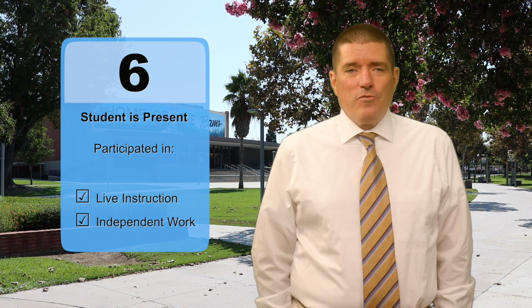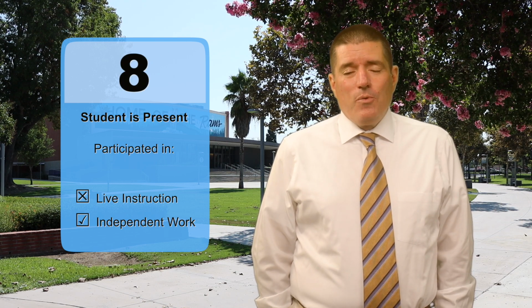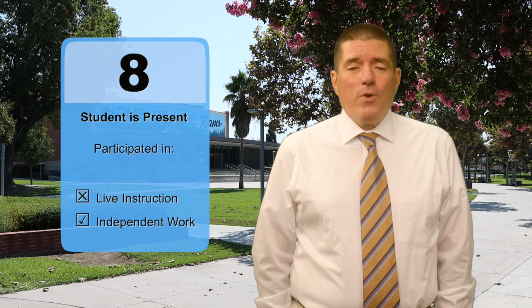Hey Rams, Mr. Gaul, your assistant principal from Student Services offices in attendance. With the start of distance learning over the last few weeks, a few questions have come in concerning the new attendance codes. There are 4 main attendance codes that you or your parents need to be familiar with as you navigate Aeries. First, number 6. If you receive a 6, you've engaged in live instruction and independent work for that class period on that given day. If you receive a 7, you've participated in live instruction and possibly haven't submitted anything for your independent work for that teacher in that given period. And finally, number 8. With number 8, you've engaged in independent work, but you weren't present for the live instruction with your teacher.